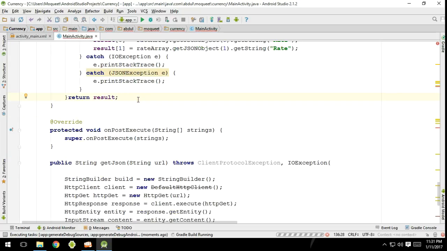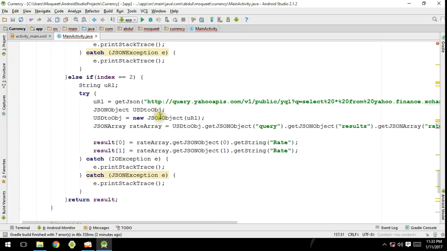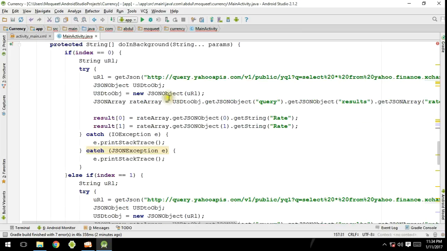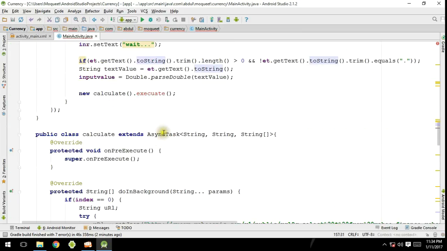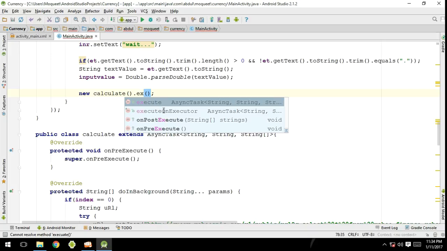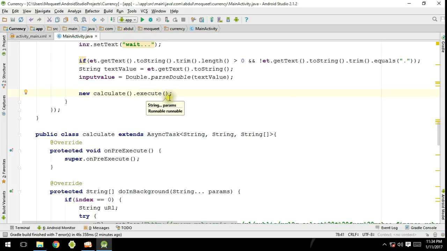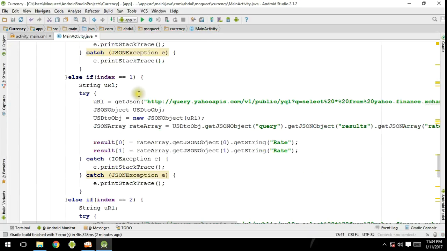It's really a very annoying thing. So now our project is rebuilt, but it's still showing this annoying error, so let me check it out. Here we have a typo in this execute word, so I'll just retype this. Execute. Now all the errors are gone, so let's resume.